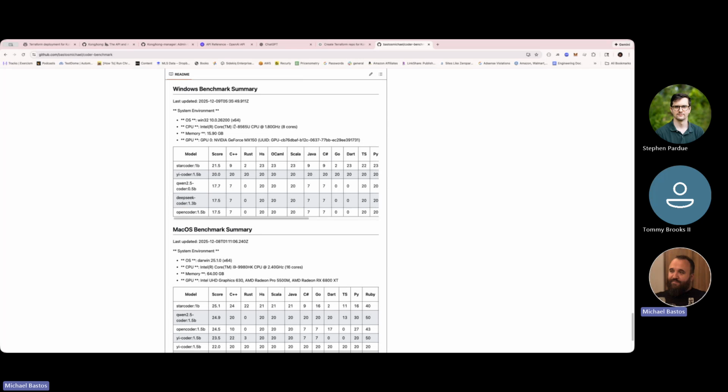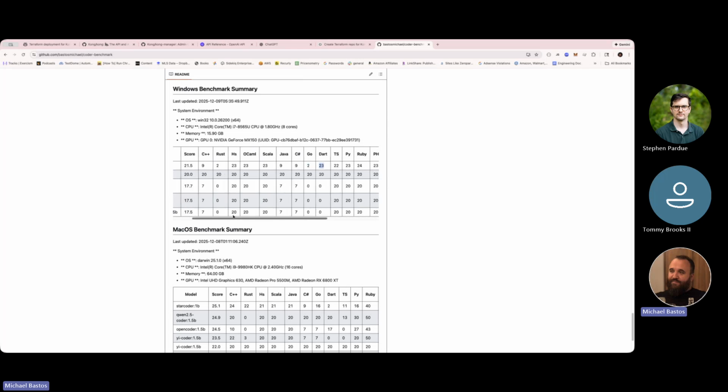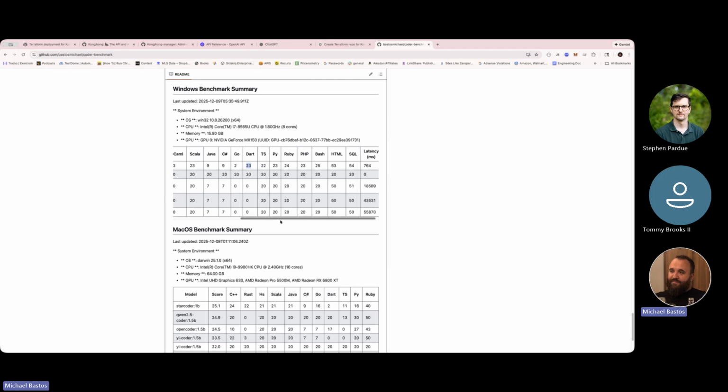It's an Intel Core i7, 8 cores, 16 gigs of memory roughly. It's an NVIDIA GeForce MX150. Because it's only 16 gigs, I was only able to get through maybe the first five or so coder models. But you can see here, StarCoder got a 21.5 score, and I break it down by the language itself. I'm a Ruby guy, so I like to see where the Ruby numbers fall, but you can see Python. We use a lot of Dart, so this tells me that StarCoder is probably good for coding things within Dart.